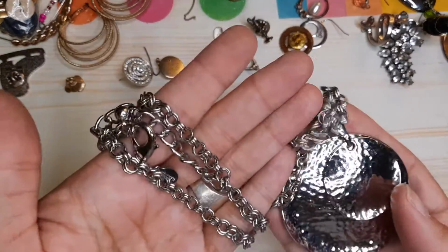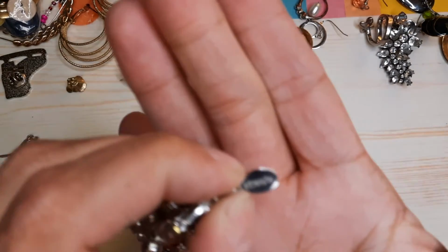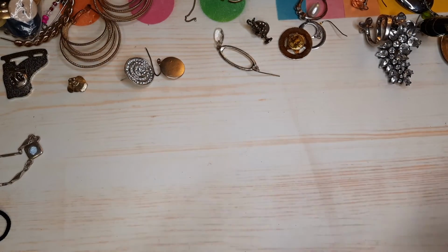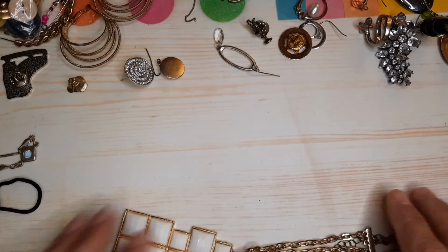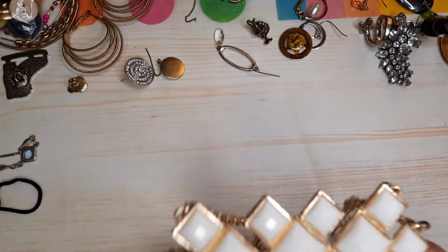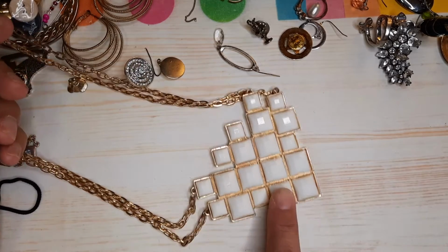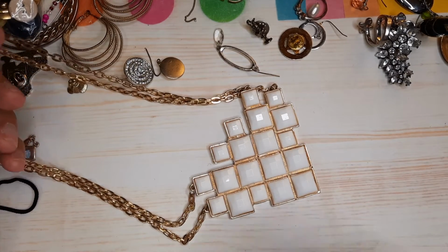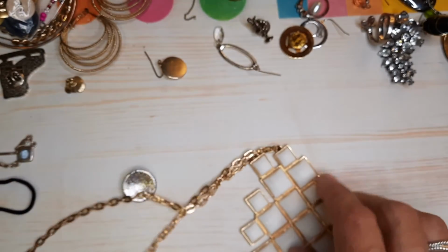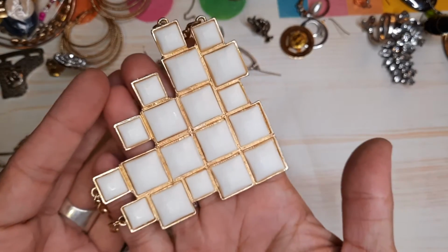It's quite nice. There's a tag on it, and it says Chico's. It's in really good condition. I might do a Chico's lot because I like this. Put quite a few pieces now. It's a really well-worn hoop. And here's another statement necklace. Not made very well. This chain is really good though. I think we would just take the chain and use it. I can't imagine this being comfortable.